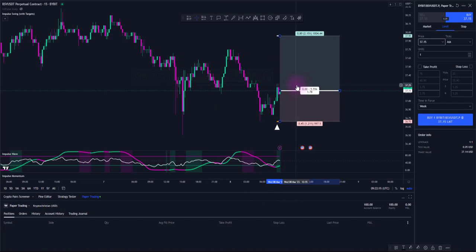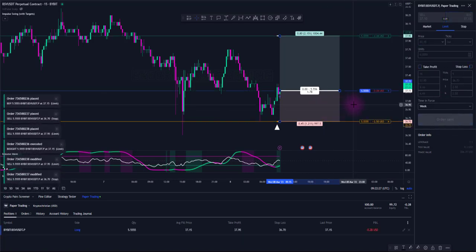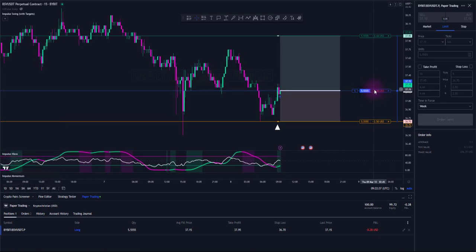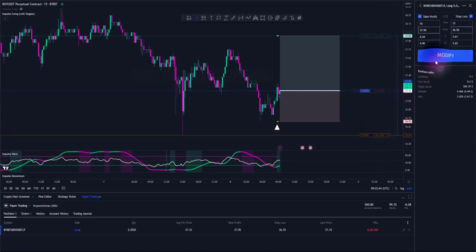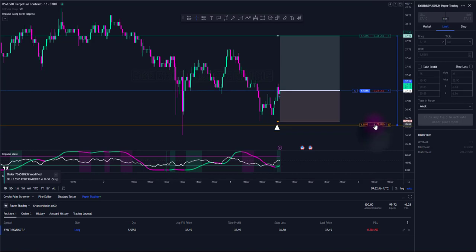So now that you've set this trade up, all you have to do is right click, hit create limit order, and you can see everything populates right in this box just here. And then all you need to do is hit buy. So there you go, your trade is now open. It actually opened instantly, which is fantastic, and your trade is ready to go. You won't be able to move this limit price anymore because the trade is open, but you can move these so easily. If you want to move the stop loss, you can modify it down to there, or you can just move it straight back and modify it, and that's your stop loss.